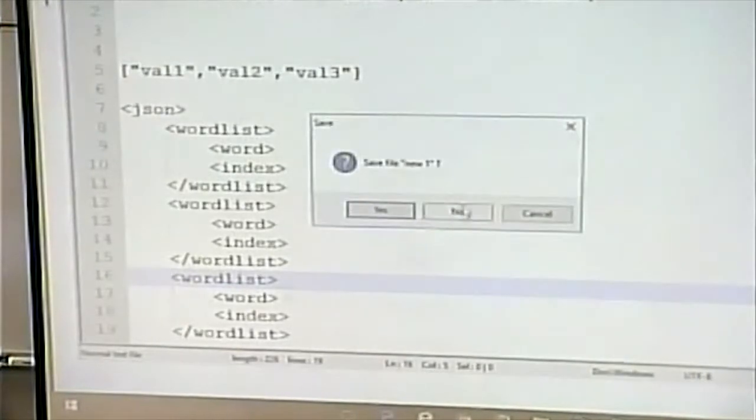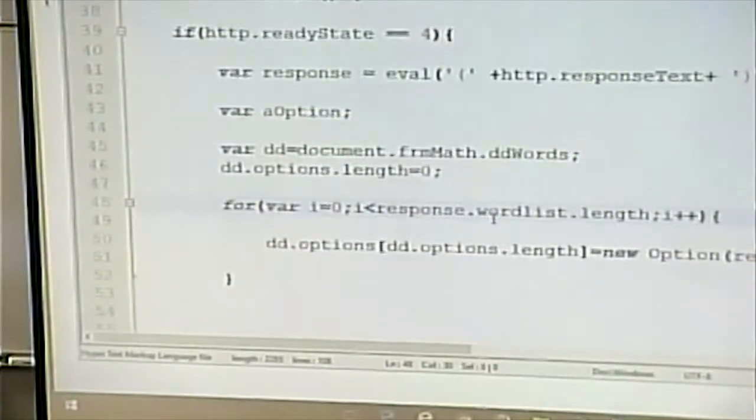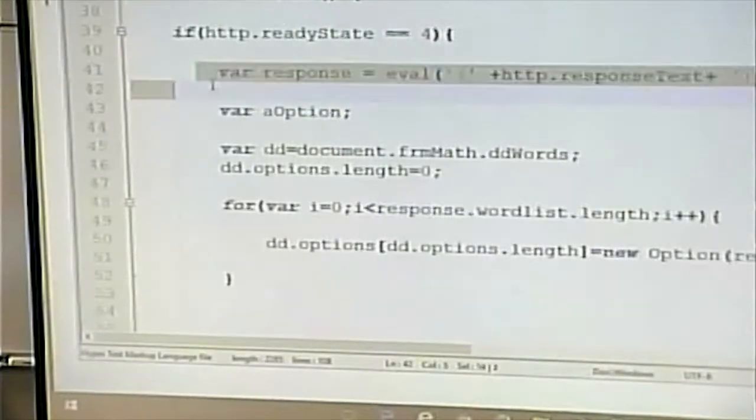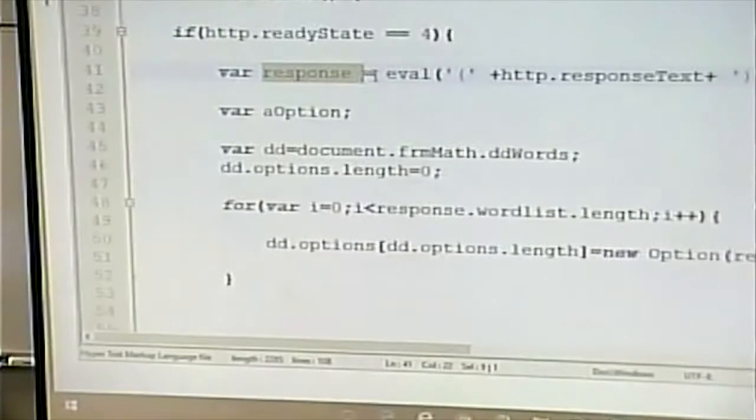With JSON and XML, these are both well-defined objects. And in JavaScript, there is a way to call pre-existing methods on objects to get the results that you want. So, for example, we look at this. When it comes back from the server, the ready state is 4. I do this little eval. What does that eval do? It sort of does the final conversion to convert that string of data into a JavaScript object. So response is a JavaScript object.